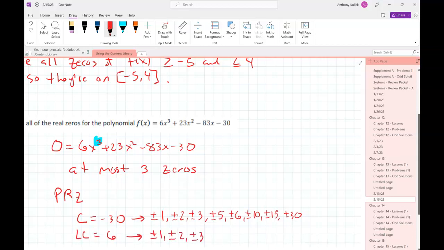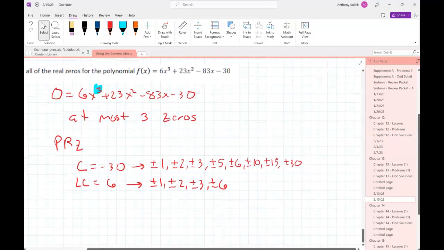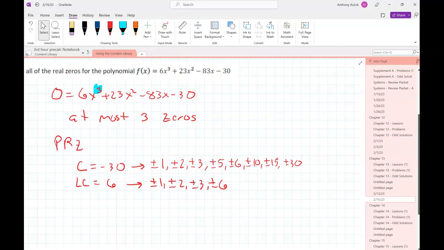You could use your calculator if you wanted to. I don't know how to use my calculator for this. All you do is ask, does 30 divided by 1 give me a whole number? Yes, okay, then 1 is on the list. 30 divided by 2, is that a whole number? It won't list them all for you. You could write a code to have it do that, but it'd be potentially time consuming. Yeah, you can put games in it or something. Oh yeah, I had Blackbird on my calculator.